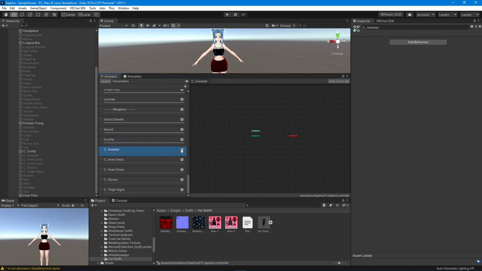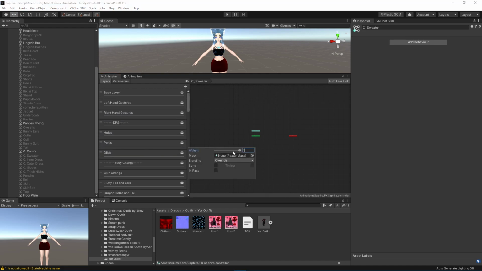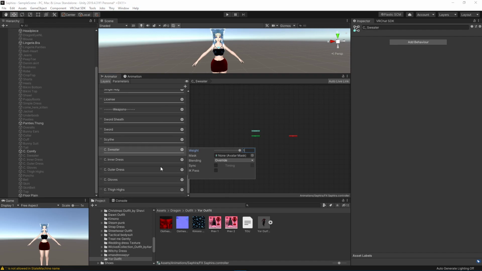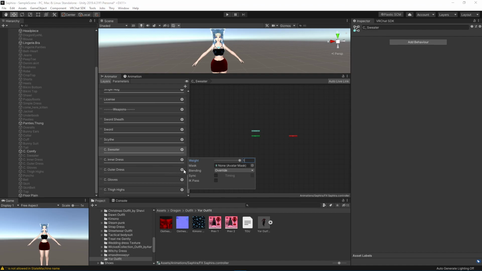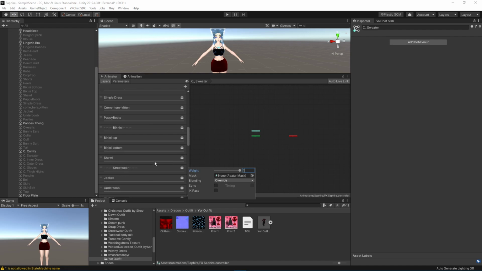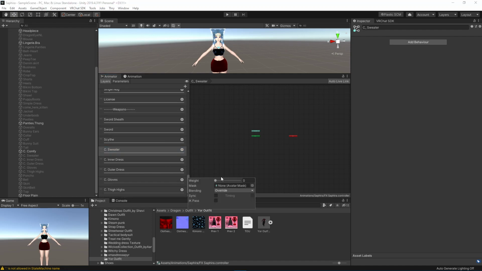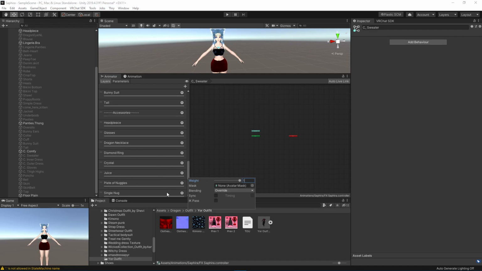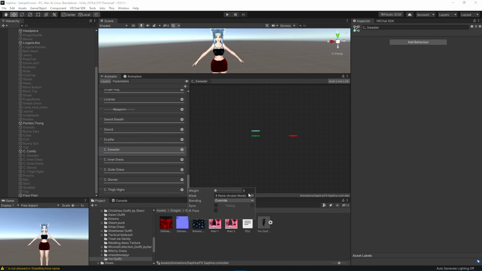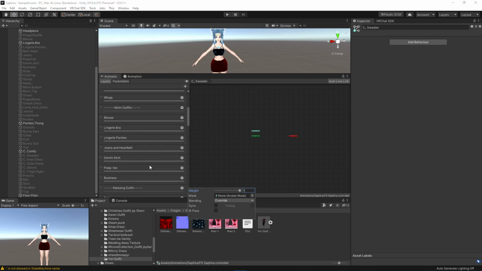Now, I usually do this before I start moving. That way I can just scroll down. Make sure your weight is set to 1. So you just click this little cog here. You can grab this little bar, bring it over, but I find it easier to just click this box, set it to 1, and you're good to go. Just like that, don't touch anything else, and you're really good to go. And boom, done.